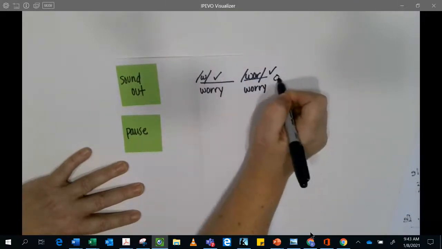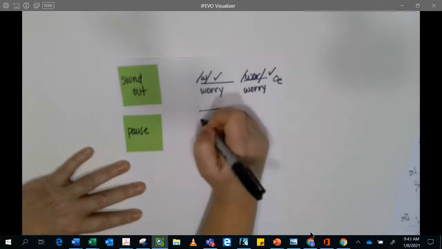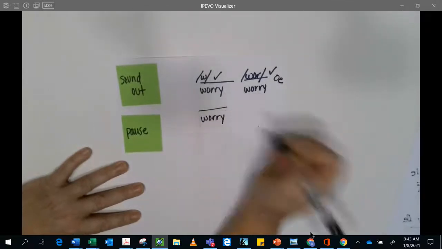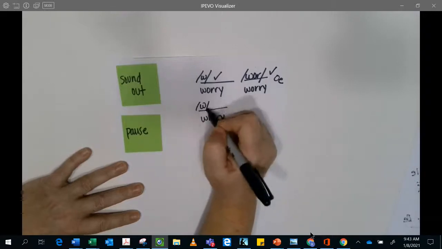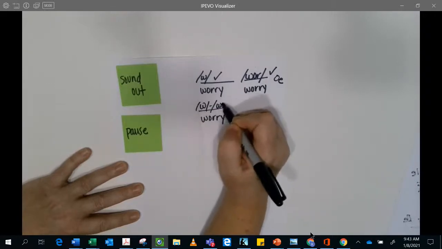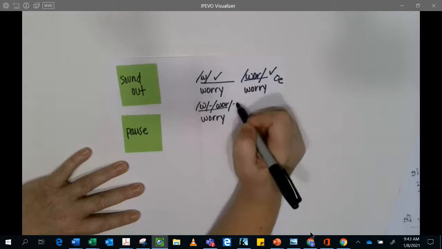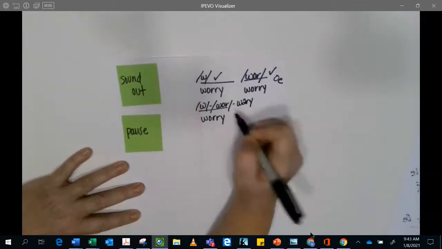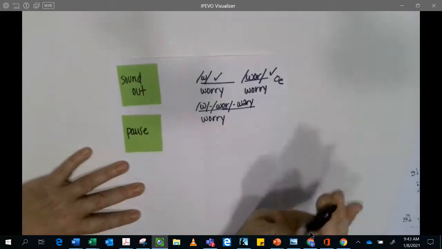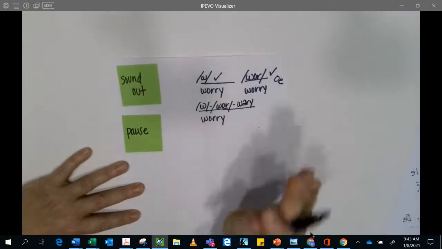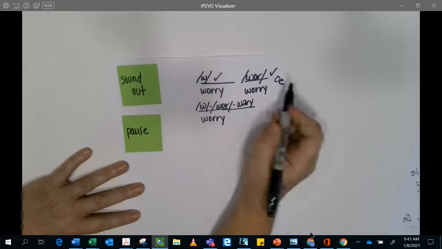So those are 0 errors. There is the possibility, though, that a child might do something like this. Worry, wuh. And then they tried were. And then they said wary. Okay, then that is going to be an error. Or if they never pulled it together and said the word, they just left it as individual sounds, that would be an error.